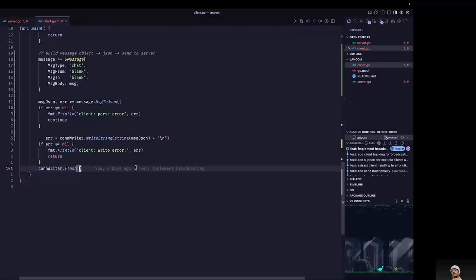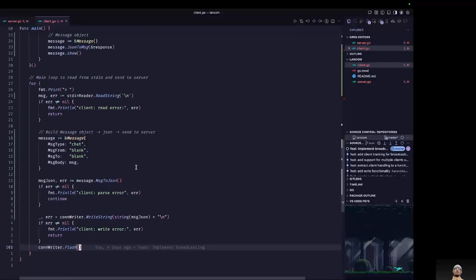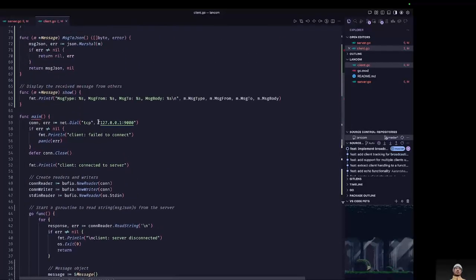We are using a TCP connection right now, but in future maybe we can use QUIC or UDP and all those things. And we have specifically mentioned the IP and port here. In future we could pass the IP and port in the terminal itself while running our client.